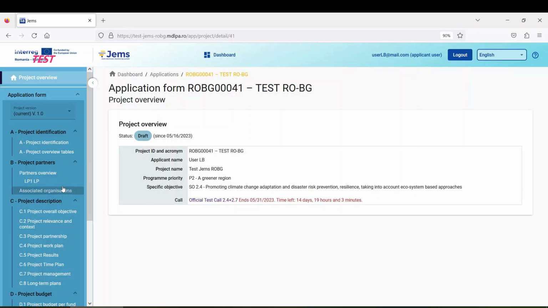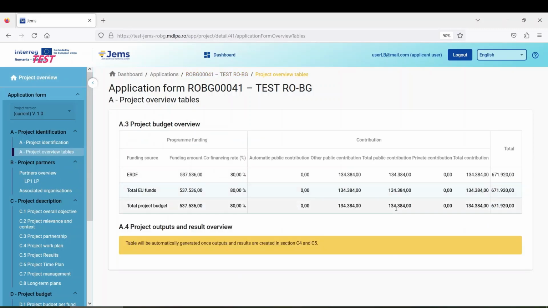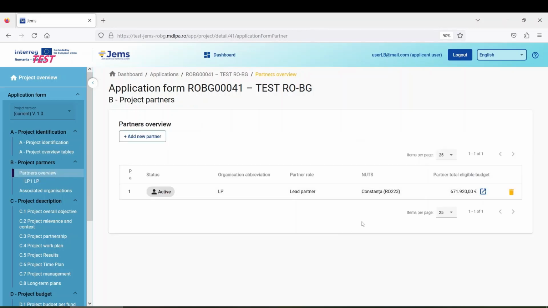And also to show you that in project overview tables, I now have also information related to the budget, although we have introduced only one partner until now.